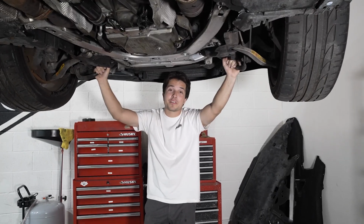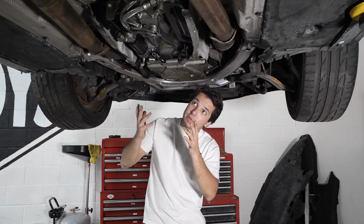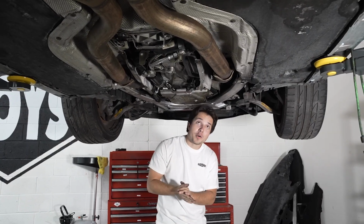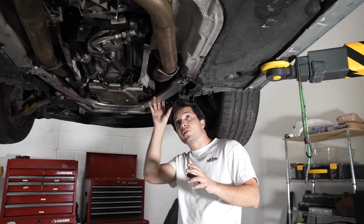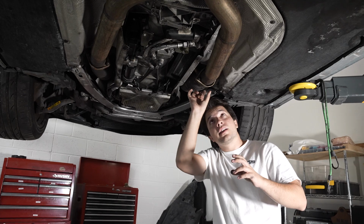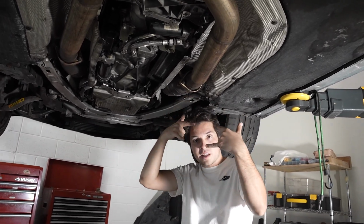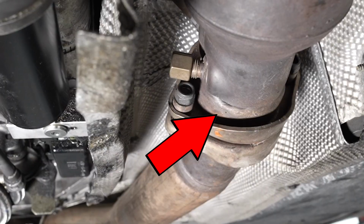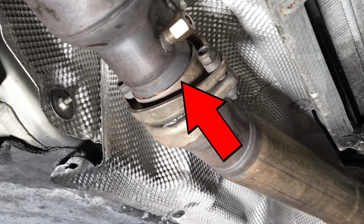Guys, I think we just found an M6 factory flaw. So we just got done putting the transmission back, all the wiring, the exhaust, we're almost ready to go. And right here on these clamps that clamp the exhaust system to the factory header, yeah, these have factory headers on them, it came off. And we're like, what? You need that piece. Basically, they use a clamping force to pull the exhaust together. And if you look on this side, there's a big weld all around it. On this side, there was nothing at all.